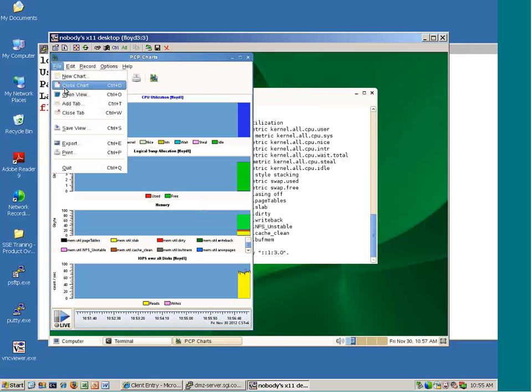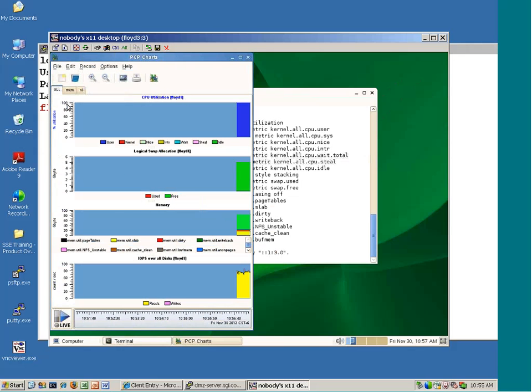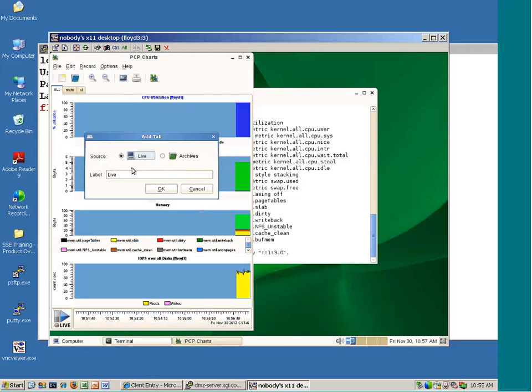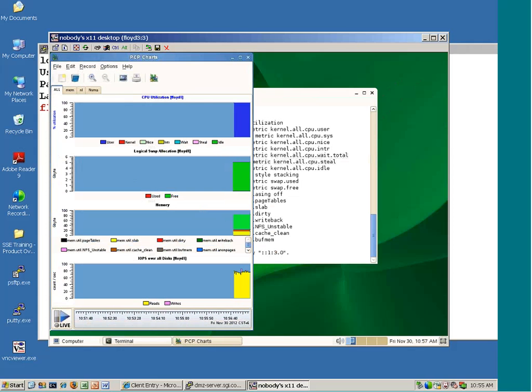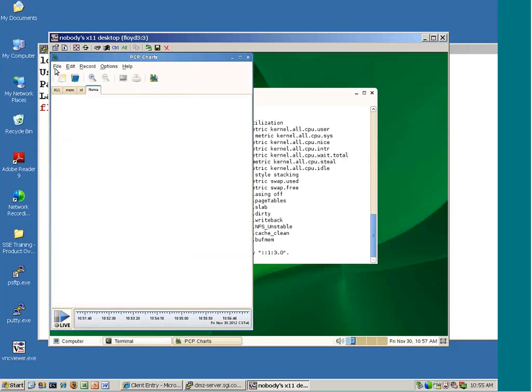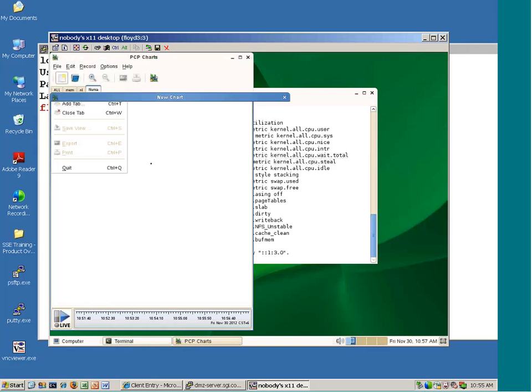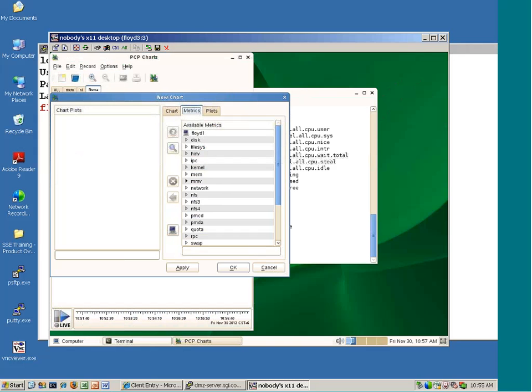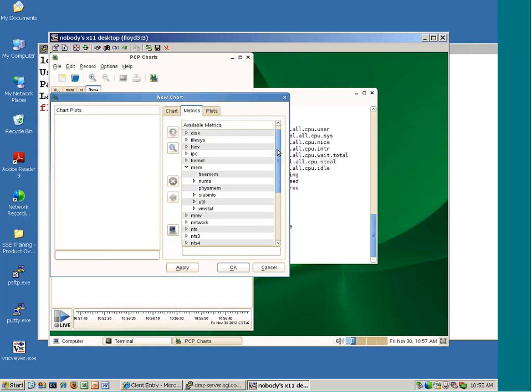I'm also going to add another tab here. Let's call this one NUMA. And for this one, I want to look at the node info. Remember, I've got to add this back into my tab description here. So mem, NUMA, util.